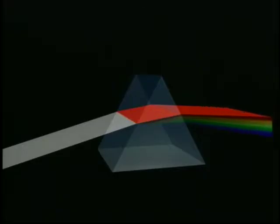The sun, for example, our star, emits visible light. That's why our eyes evolved to detect that kind of light. But that's not the whole story. I'm sure you're familiar with all the different kinds of visible light, all the colors from violet to red. But there are actually lots of other kinds of light that our eyes aren't sensitive to.